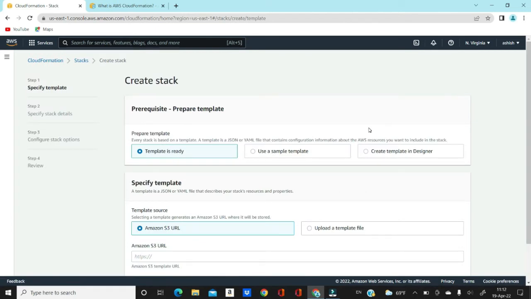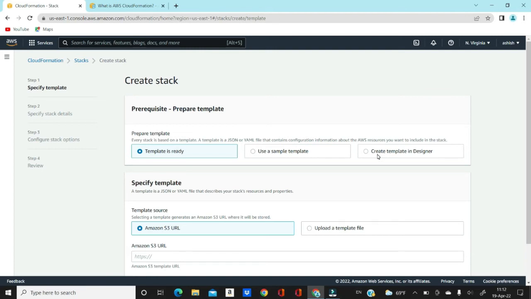So this is the one that we have used to just realize how the template looks, means how the designer looks to create our template. And we have seen that we have one screen, and we can put the resources that we need and can design our template. Similarly, we can also make use of existing templates.